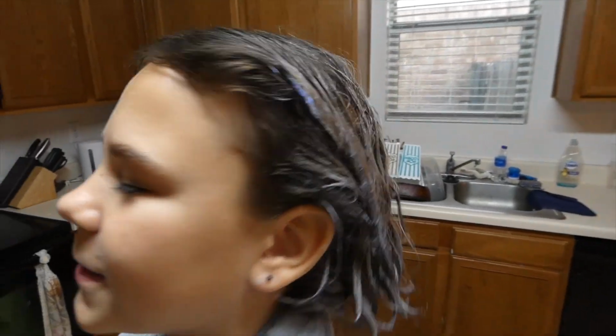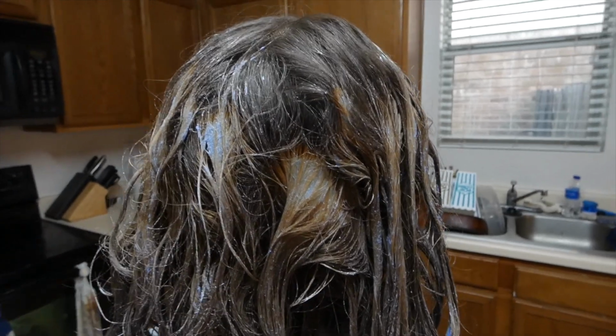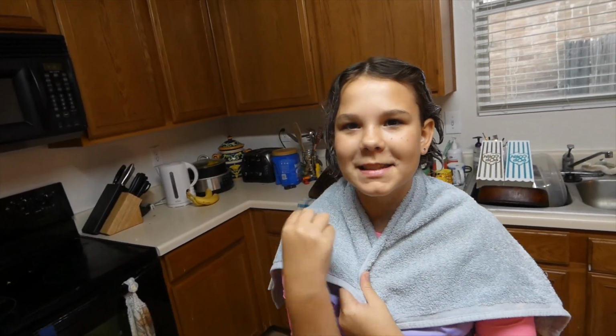Oh, oops. Let me wipe it all off. Okay. Is that a little better? No, I don't like it. Okay, blonde check. So, there are streaks that are lighter than other areas. Right here is really blonde, but it's still brown here. So should I moisten it a little and rub it? We can put some more in. Okay, yeah, I want to do that. Scrub it in on specific strands. Because some is real blonde and some is brown. That's because some of it had thicker amounts than other spots.